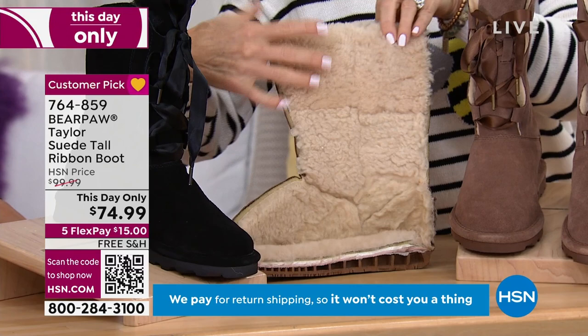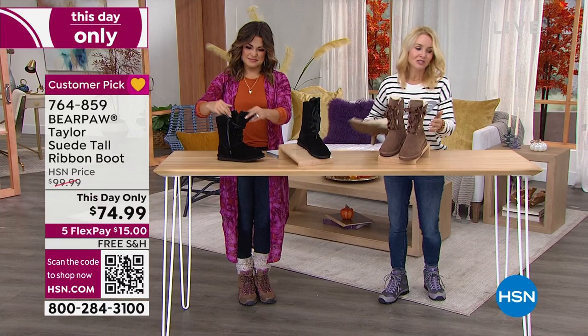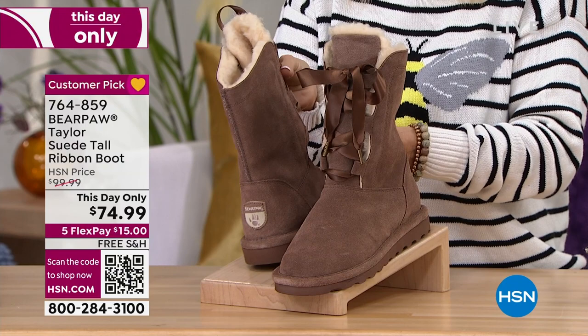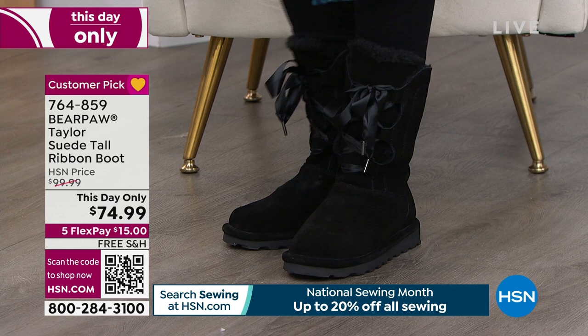Those are the technicalities that make it feel so dreamy on the inside, but this boot really speaks for itself with that satin ribbon — it's so feminine. Whenever you can add a ribbon detail, it's just girly and beautiful. The end caps are beautiful — I've never shown a Bear Paw boot that ties like that with a satin ribbon. We have the Bear Paw logo on the back, all the seaming, and suede piping around the outsole and insole. It almost reminds me of a ballet pointe shoe.